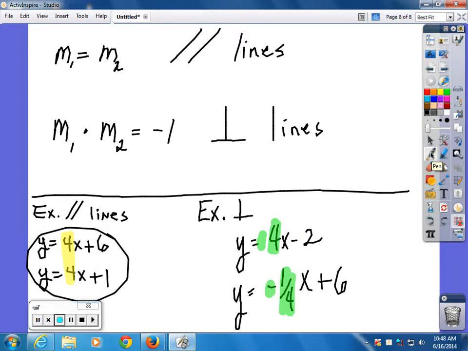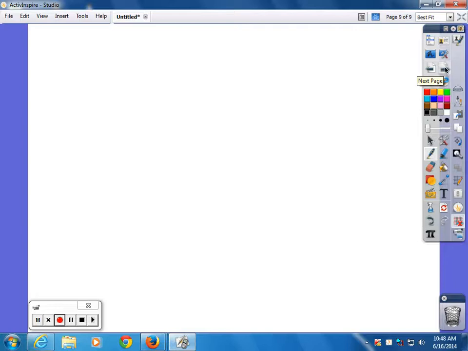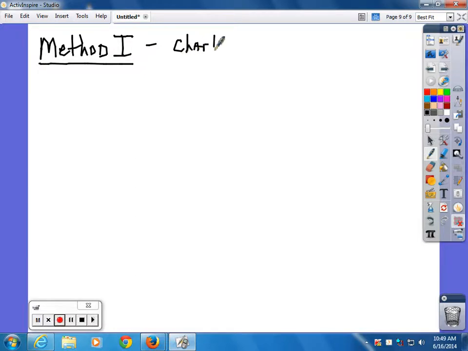All right, now let's move on to methods. And again, this should be a review because most of these methods are taught in Algebra 1. Method 1. Now, of course, I'm not going to call them what they call them, so I'll mention what they call them. I call it the chart plot method. They say graph using ordered pairs, graph using coordinates, graph using points. That's what they call it.